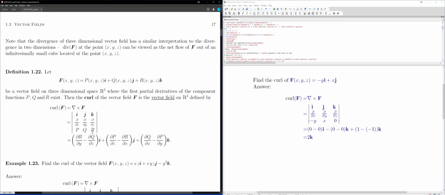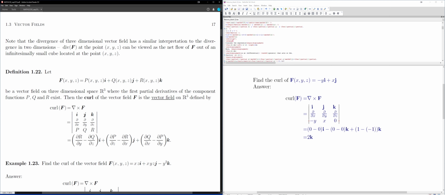If you want to get the i component, you multiply the d dy against the R, and then you multiply the d dz against the Q, and you subtract, right? The d dy against the R is dR dy, so you interpret the multiplication of d dy against R as the derivative of R with respect to y. And you interpret d dz against Q as the derivative of Q with respect to z. So you differentiate and subtract, similar to what you do for normal cross products, right?